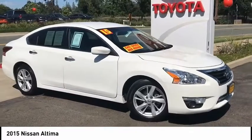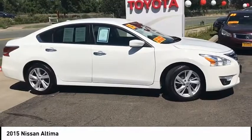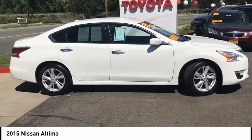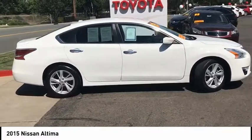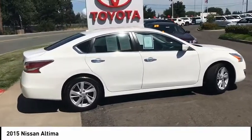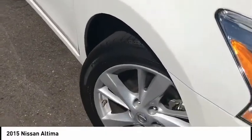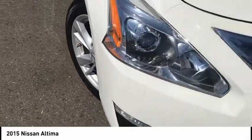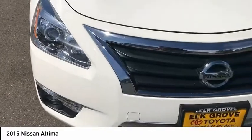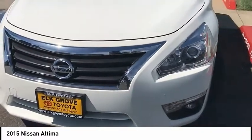Pleased to show you the 2015 Altima. The Nissan Altima offers advanced features to make life easier, including push-button ignition, which comes standard. Combine that with a powerful V6 or efficient four-cylinder engine, 6 standard airbags, and over 5,000 quality and performance tests, and you'll see the Nissan Altima is made to drive and built to last, and is priced below $20,000.